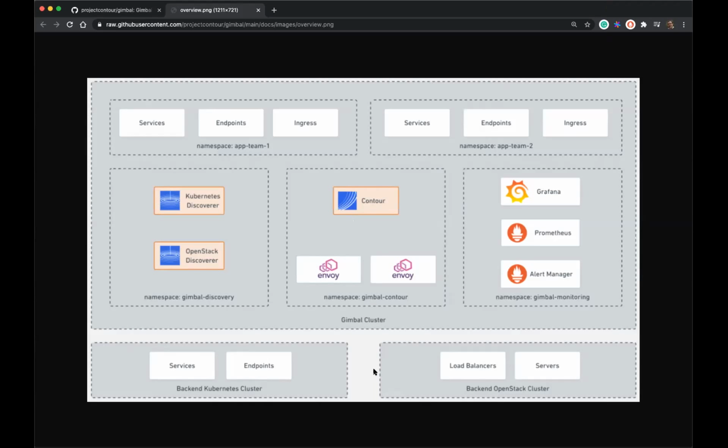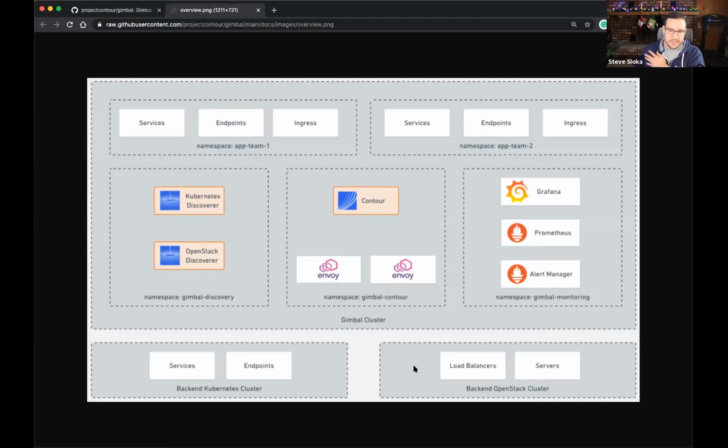Just out of curiosity, the Envoys running in the Gimbal cluster, do they exist there just for local proxying to like the Gimbal monitoring and other workloads running in the Gimbal cluster? No, so they're actually doing routing. So say you had your domain, stevesloco.com. I'd point it to the load balancer running these Envoys in this routing cluster. And so once I get all of that set up to this routing cluster, then I can change where that stuff goes. So I could say route everything to this cluster here, cluster A, and then if I want, I could bring up a new cluster and then load balance across clusters or do a blue-green deploy between them or something.